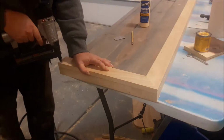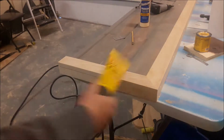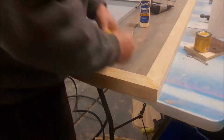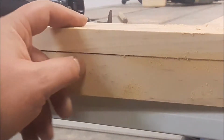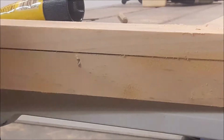And then after I do this, I use wood putty and putty up all the nail holes and cracks, those edge cracks, which are the 45 degree. So here a nail poked through my edge, so I didn't know what to do. So what I did here, this shows you what I did.